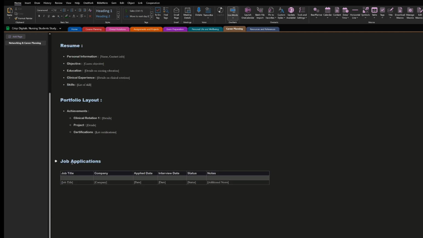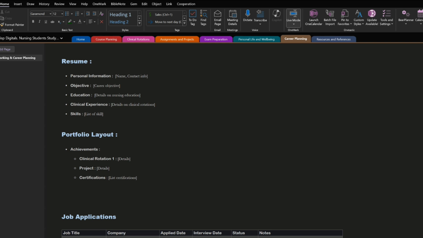And there you're going to put the job applications. The job title, of course, is going to be nursing. The company, the hospital name, you're going to put it here. The dates you applied, you're going to put them here. And then the interview dates, don't forget your interview dates, put them here. And then the status: are you waiting to hear back from them, or are they calling your references or whatever it is? And the notes, whatever notes you want to put, you're going to put here.